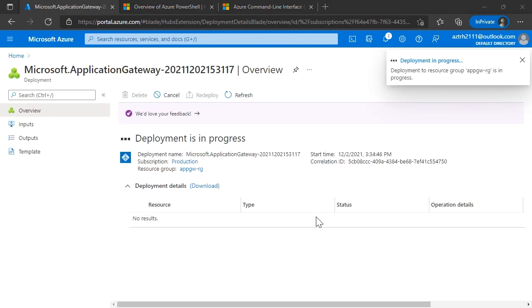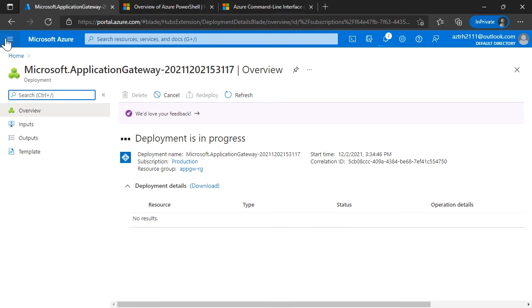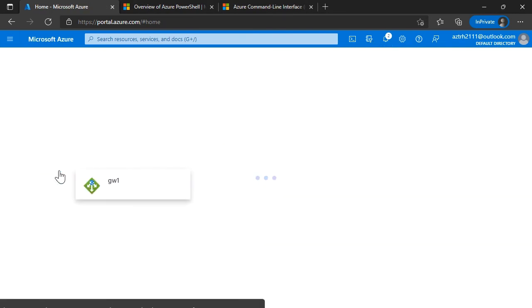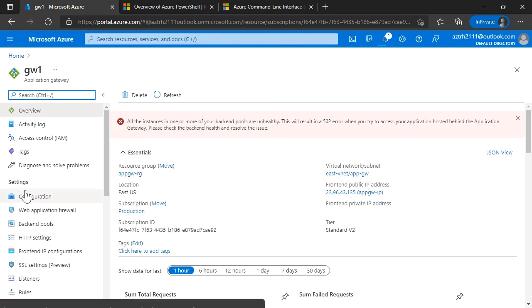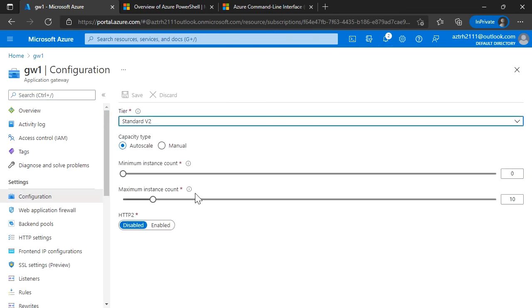While that's working, I'll show you I have another application gateway established already. Gateway 1. And you can see that the blades in here follow much of what we saw in the marketplace when I was setting up Gateway 2. There's the tier, instance counts, I had autoscale turned on for that.